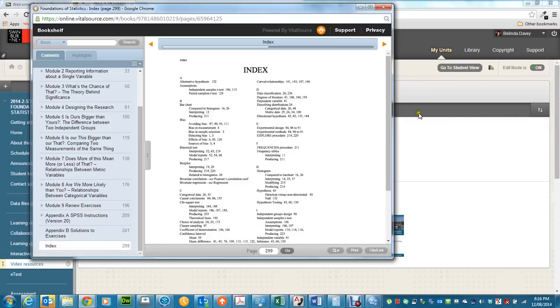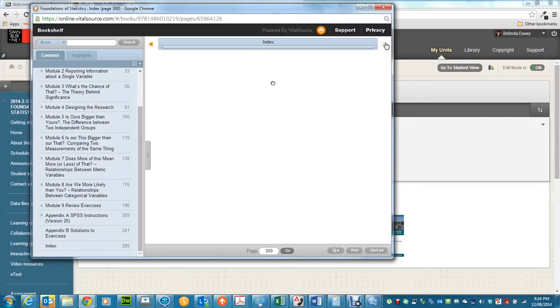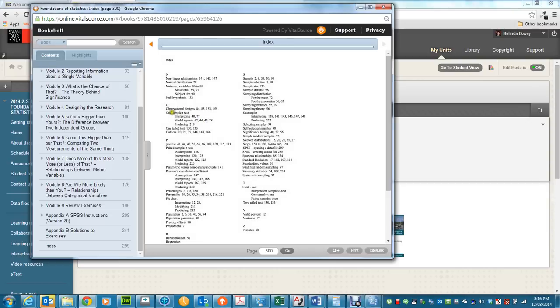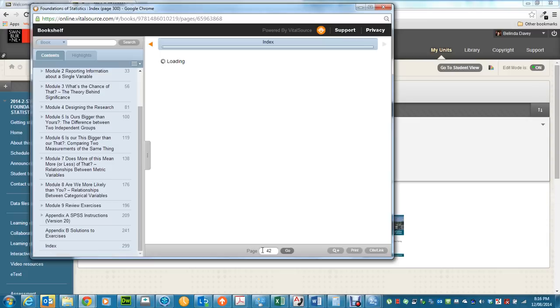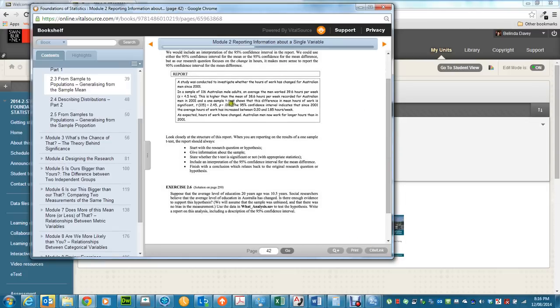Then we can go to one sample t-test on the next page, and you can see it says one sample t-test model reports 42, 44, 45, 78, quite a few different model reports. So there's an example model report, and you can see it has the structure: hypothesis, information about the sample, whether the t-test is significant or not with appropriate statistics and the type of test used, 95% confidence interval, and the conclusion. Okay, good luck.